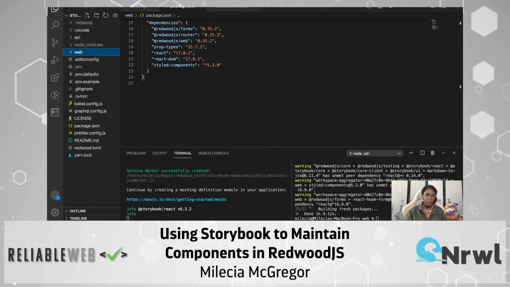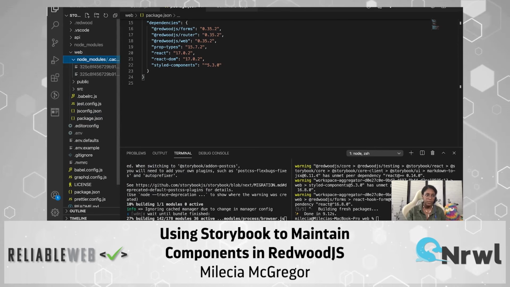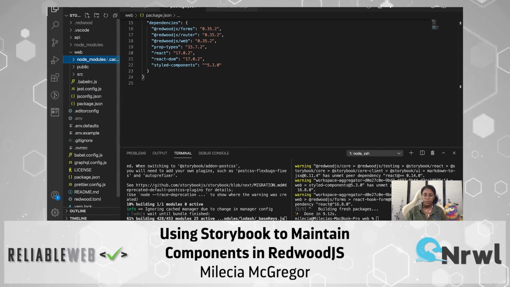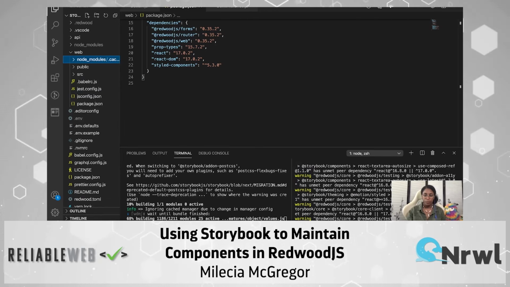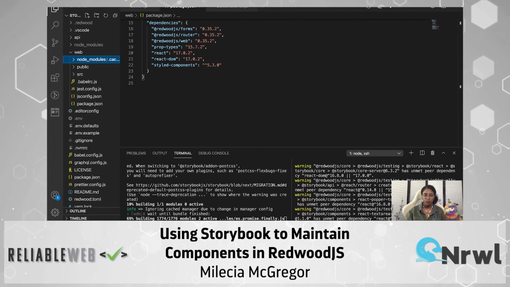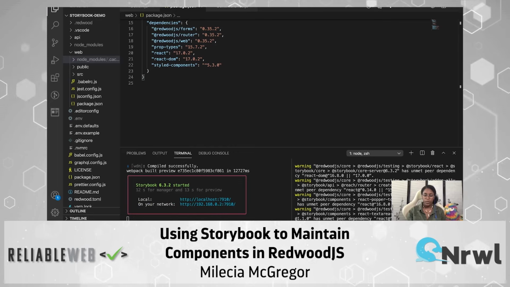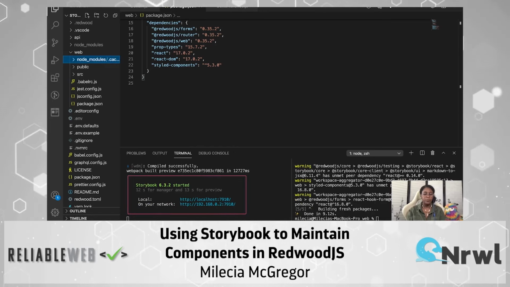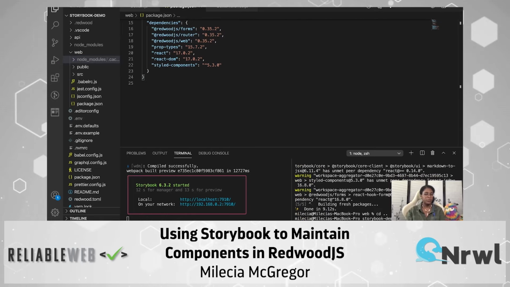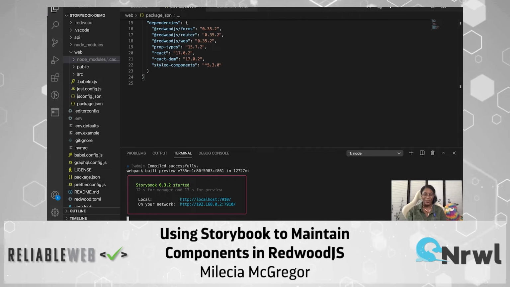So if I refresh my web folder, okay, I see my node modules are in here. Not quite sure what that is in there though. Okay, well, I'm not quite sure what I did, which is the way it usually goes, but it works again, so I'm just gonna take the win.